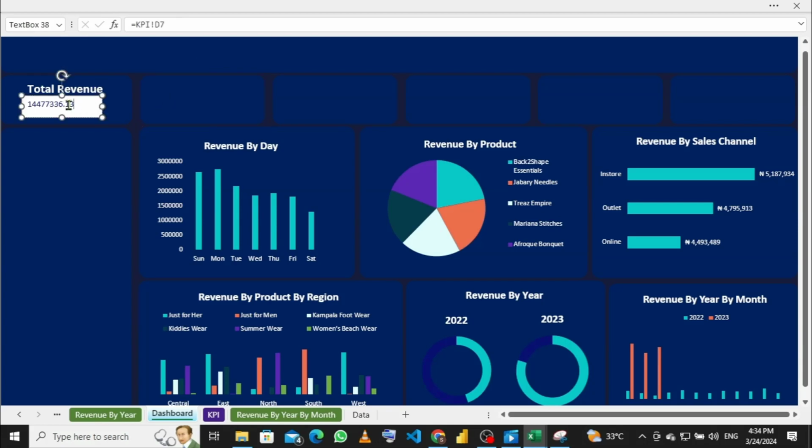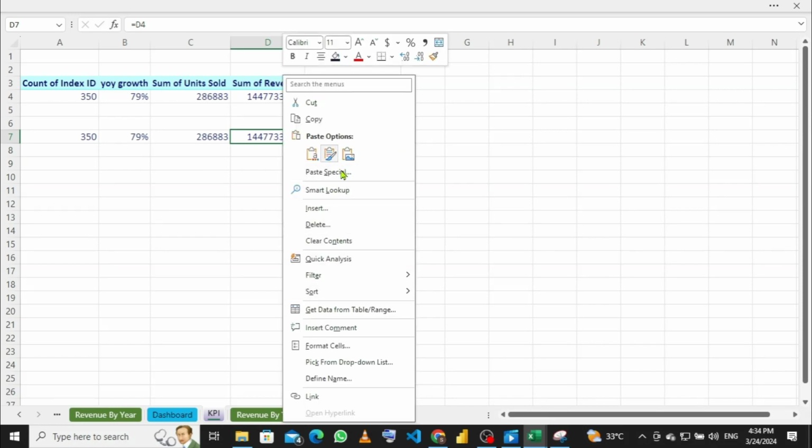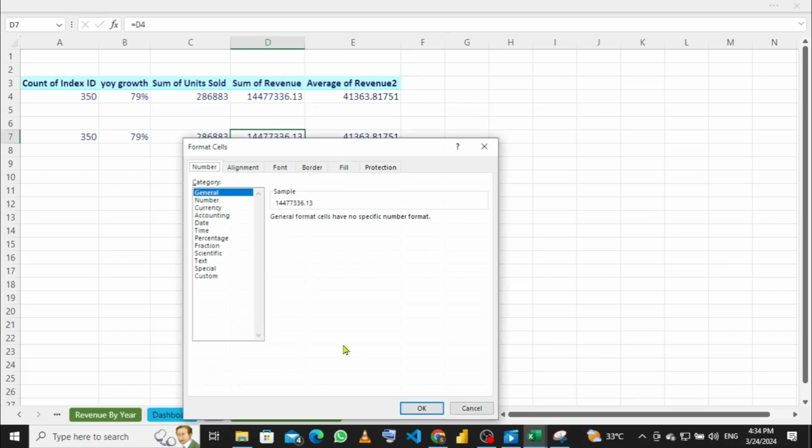And you can see there is a decimal at the back of this. We want to remove the decimal. We'll go back to our KPI. We'll format this. We click on this, right click, then go to number. We go to format cells. We change this to currency.